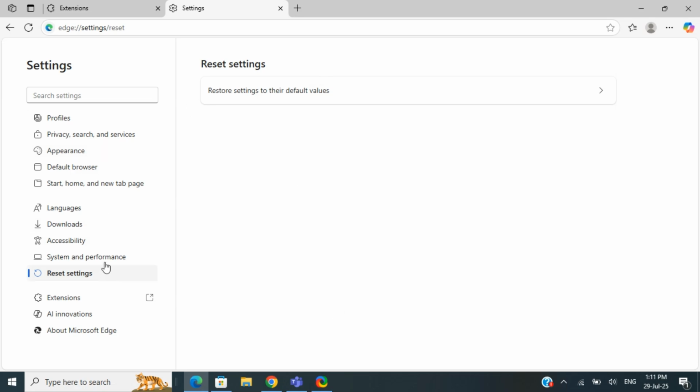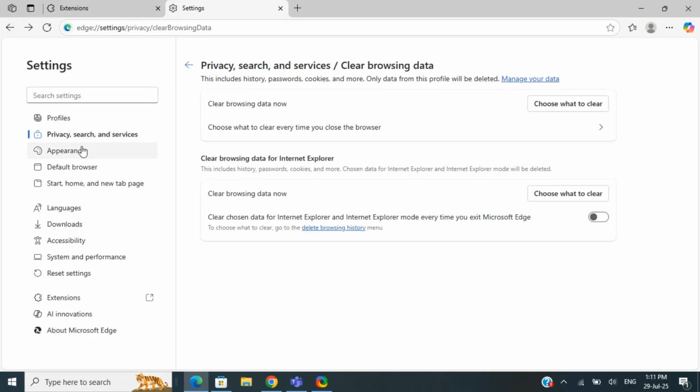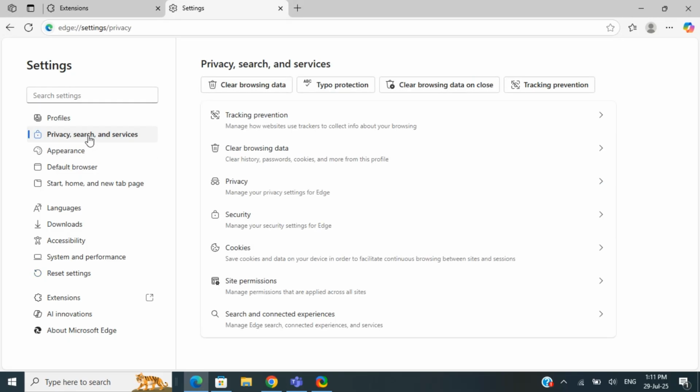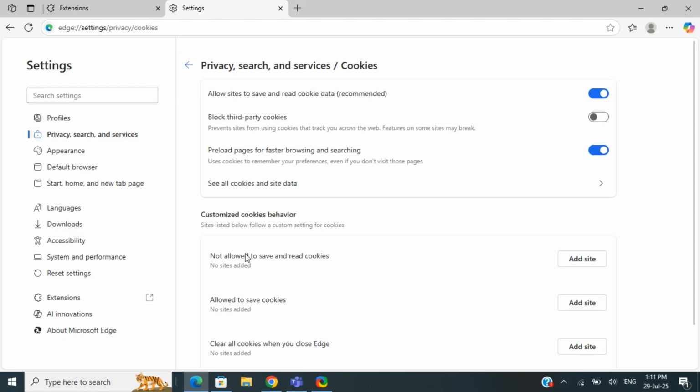Once that's done, next go back to settings, and go to Privacy and search again. Then you will see an option called Cookies. Click on cookies, and sometimes you might have to check the block third-party cookies option. If it's turned off, try to turn it on, because some sites require this in order to play without issue. Try turning it on and see if that fixes the issue. If it does, then that's the issue. Otherwise you can just come back and turn it off.